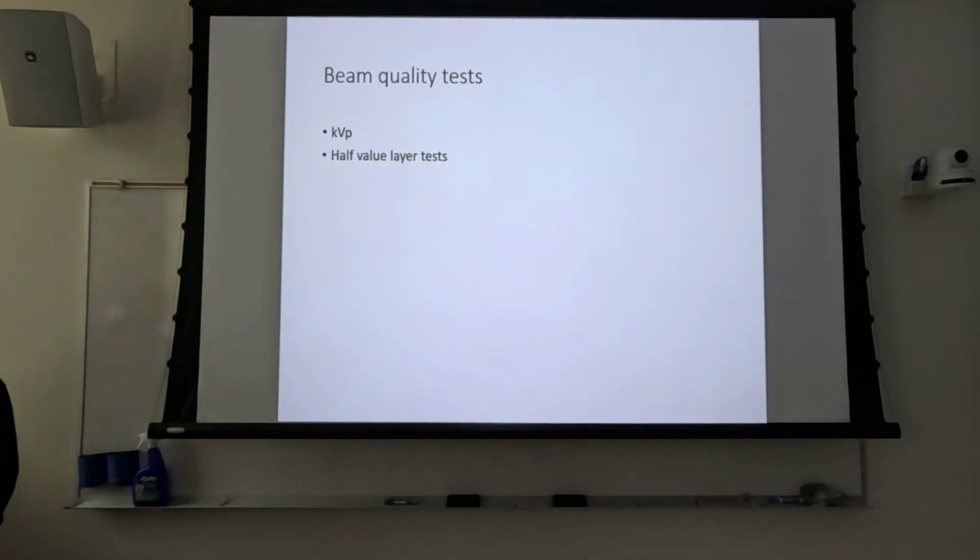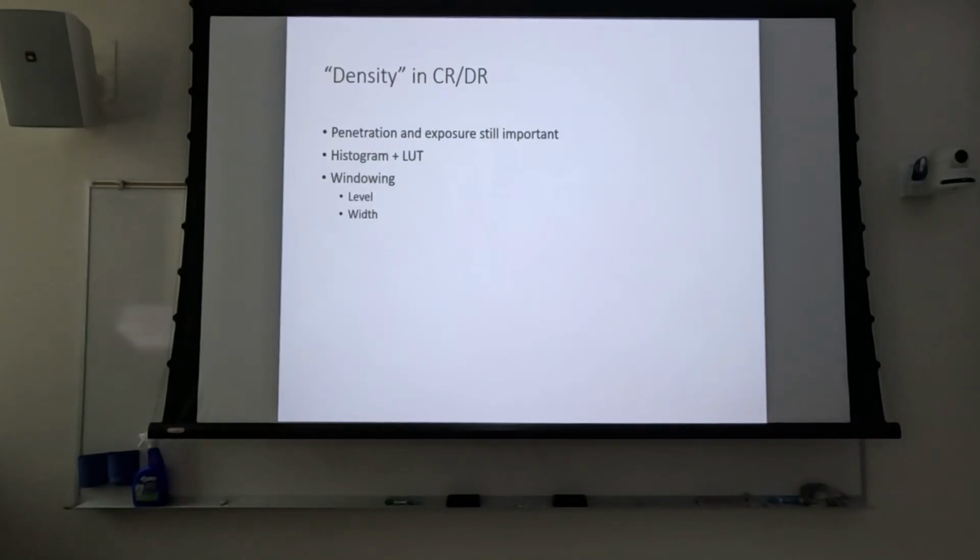And what it had in it was a step wedge and a number of filters and things, and we could make an exposure on it, and it could detect a change in KVP of, I think it was 4% or better, which put us about half of where we needed to be, as far as KVP goes. So we could measure KVP value with the Wisconsin test cassette, but it isn't used anymore.